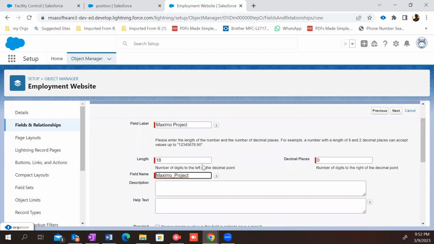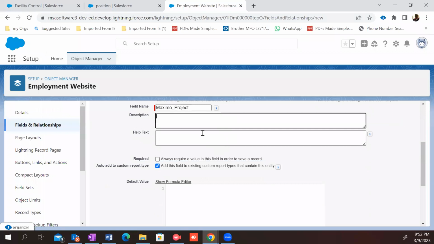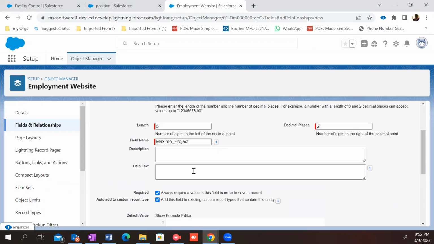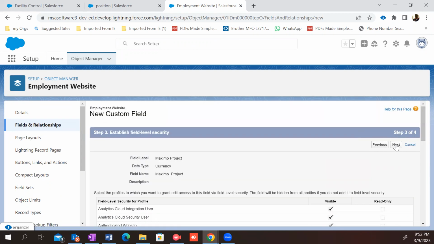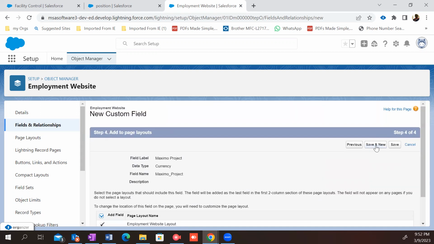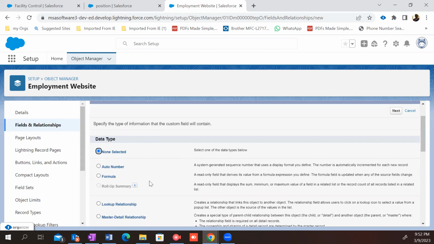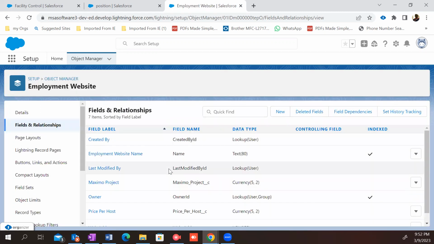Decimal places 2, and length should be 5, 6, whatever. You can provide the description over there, make it required as well. Yeah, that's it. Now, this is the employment website.